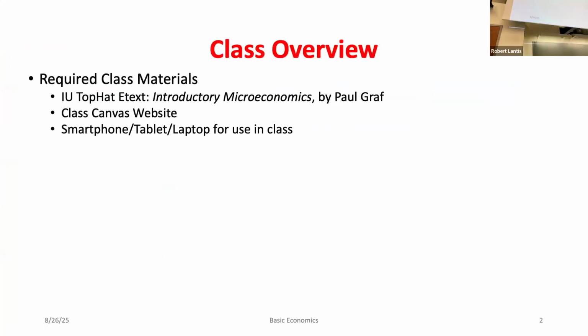So what are you going to need for this class? The main thing is going to be this online e-text, which is through Top Hat. We will use this for small module reading assignments, which I'll go more in depth into in a second. But you're also going to need a laptop or a phone to be able to use in class. I don't think it's a crazy expectation. I'm sure most of you don't go anywhere without your phone, right? So you need something to access Canvas while you're in class, and then something to access Canvas and this Top Hat platform outside of class, but that could be a university computer, your own personal device, etc.